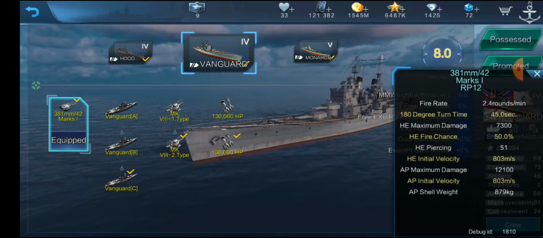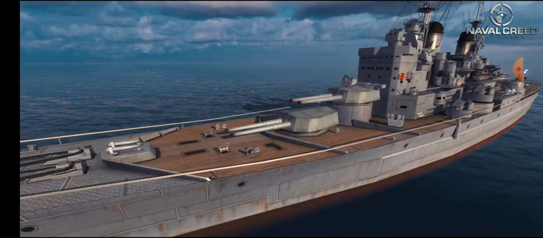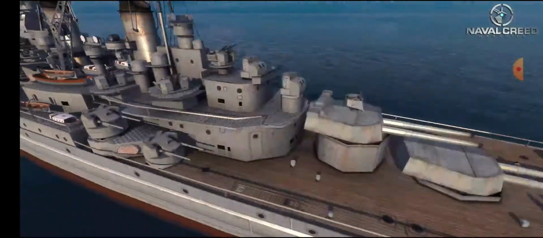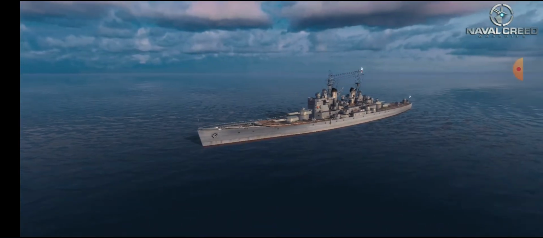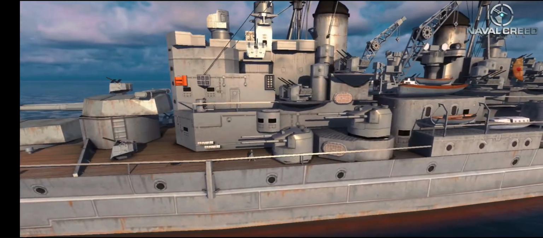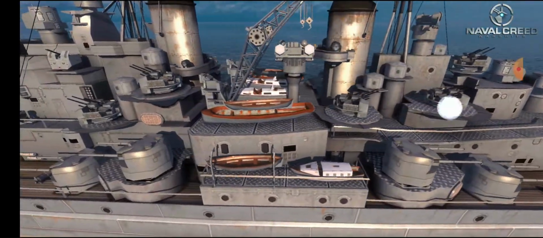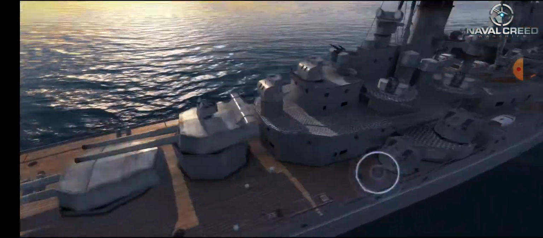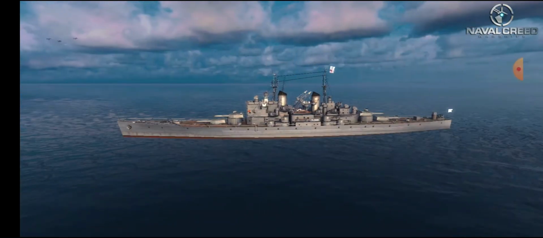Let's see here. Firing rate 2.4 rounds a minute. You have 15-inch guns arranged in 4 double turrets, 2 fore, 2 aft. So similar to Hood, but this ship is so much better than Hood. Secondaries, you have a couple 4.7 dual purpose guns on each quarter, 4 on each side. Obviously, you're not going to have that good of a secondary build.